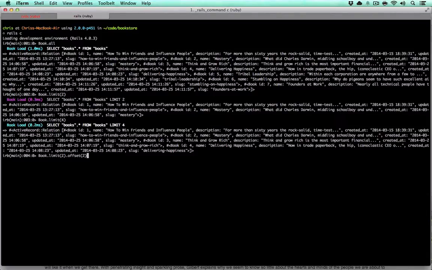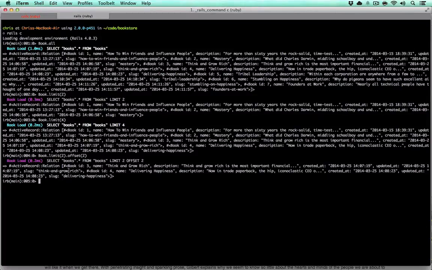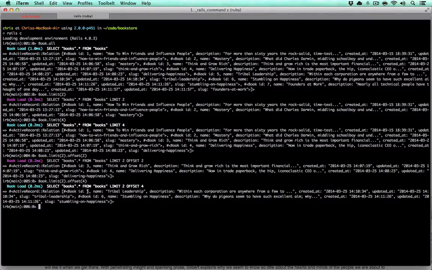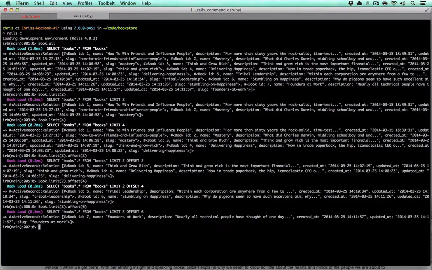So if we want to skip the first 2 books and get the second page, we can do that, and we can get books 3 and 4 as we expected. If we skip the first 4 books, we get the third page, and we get books 5 and 6. And lastly, we can get our last page if we skip the first 6 books. And that right there is the last book in the database.